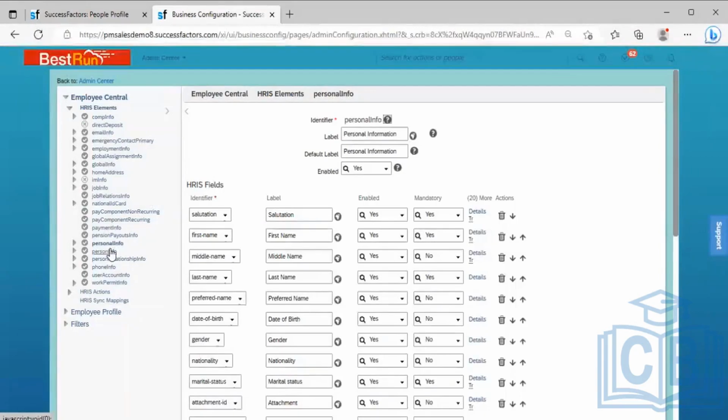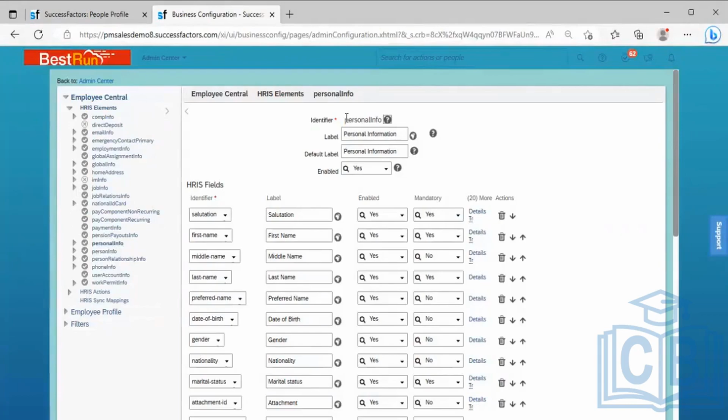When you enter into the personal info, in XML, if you remember, I told you that every element and every field is divided into two parts, ID and label. Yesterday I told you, in the succession data model also, even in Manage Business Configuration, each element you are seeing is divided into two parts, ID and label.